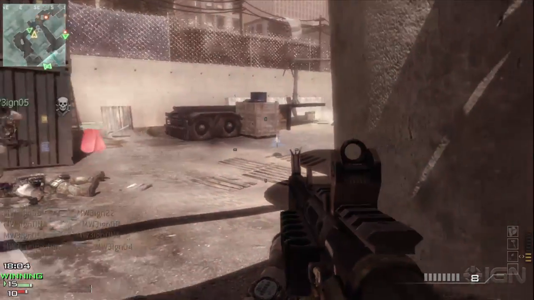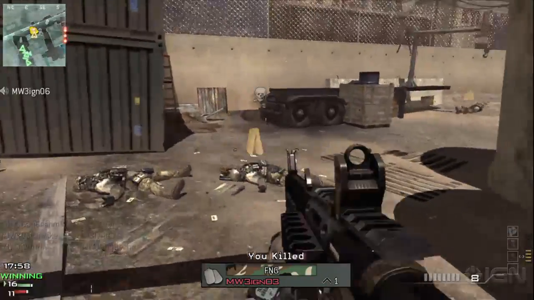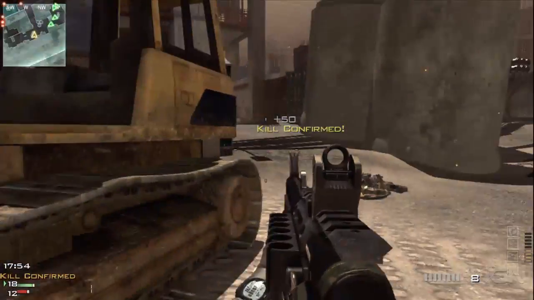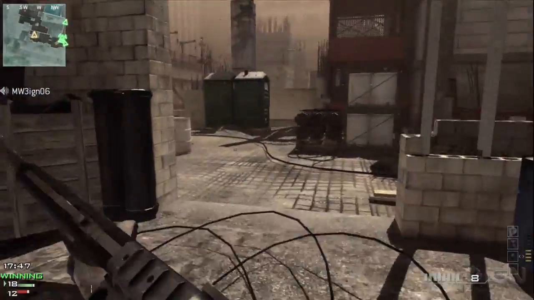But look at him. He's doing a good job. Nice. Oh, look at that. Yeah, see, here he is using his bait. Oh! Nice. That was the Bouncing Betty that got him right there? Yeah. That was awesome. That was really good. So there you go. That's a great example of how you can lure people out with those tags.